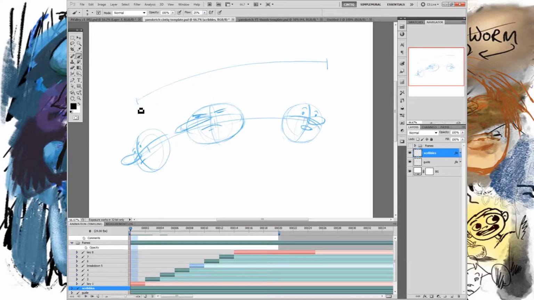So we know we have the start, we know that we have the end. We know that the start starts on frame 1, so that's easy. And then we know that this end frame is important, but we don't know where it ends. So we got to think about this. How fast do we want him to go? Some people use a timer, stopwatch. Some people count in their head, like 1, 1,000, 2, 1,000. Some people tap their foot to a rhythm, like in music.